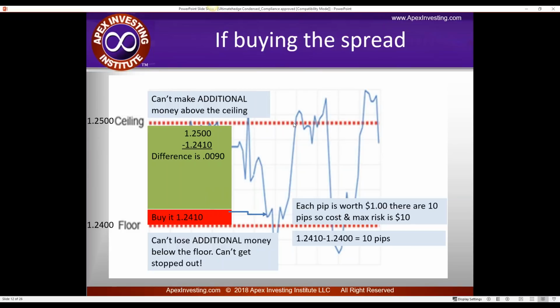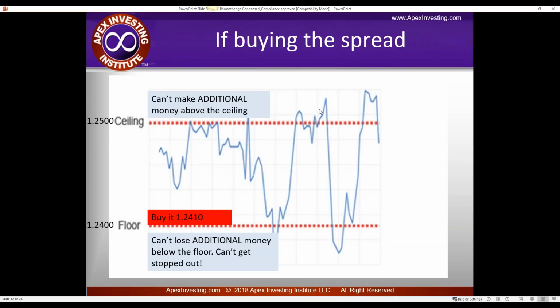But again, it does not close the trade just because it hits the ceiling. Is it probably a good idea for me to consider that I close the trade out after it's up here and after I'm at around my max profit? Yes, because what could happen? It could come back down. You see that? Okay. So when it's going against you, you're glad that the trade stays open here, right? Just because it hits that floor, you're glad it stays open, because then it could come back in your favor. But when it gets up to your max potential profit area, it's probably a good idea to manage that trade, right? Otherwise, what can it do? It could come all the way back down, right?